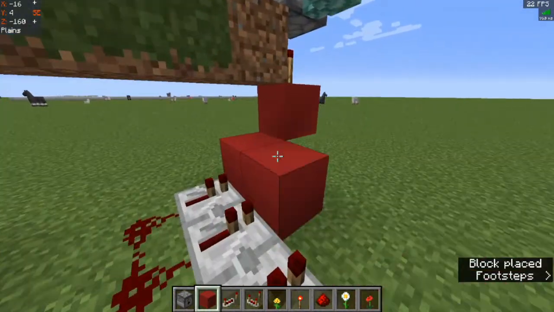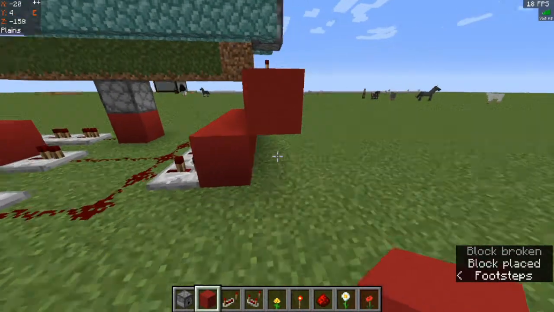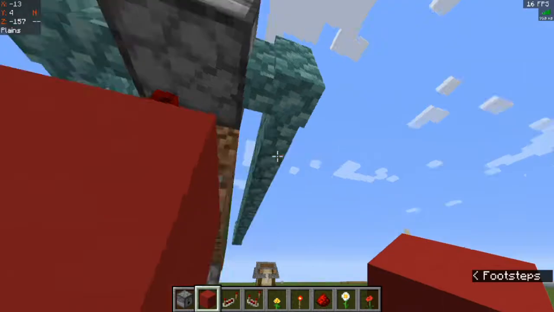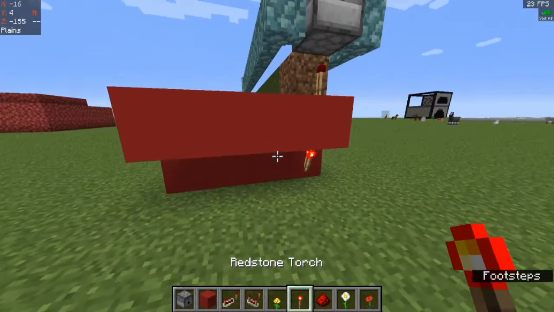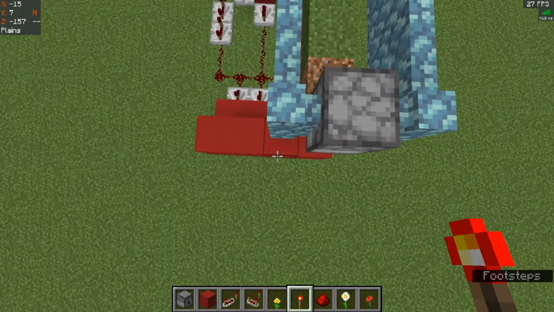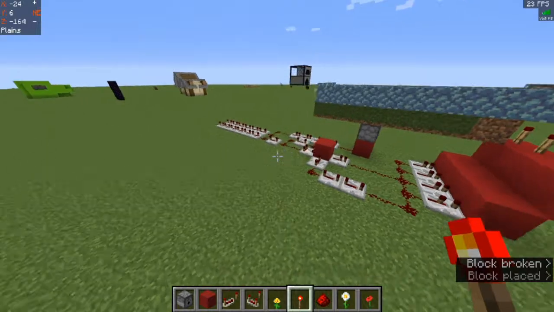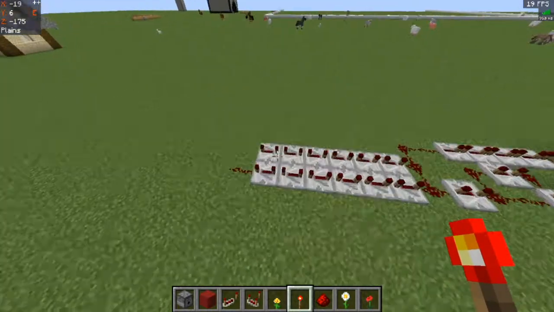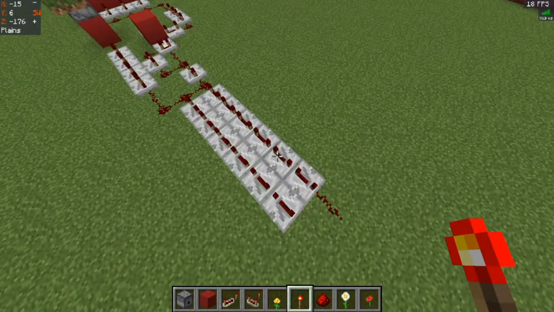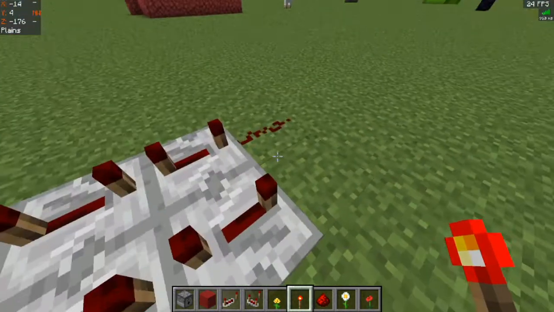So to stack this, all you need to do is you need to do it like this. You need to build across like this, and just do a bunch of torches. So gathering the materials for this shouldn't be too hard. Like, it's just quite a bit of repeaters. I don't know if I'm going to do a repeater clock or something else, but a repeater clock works at this kind of delay, so why use anything else?